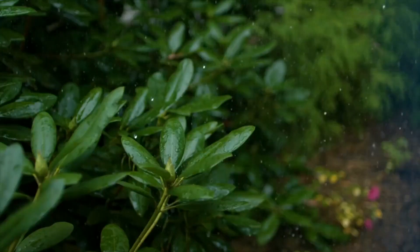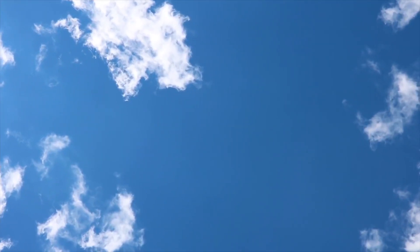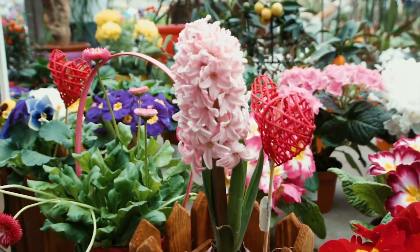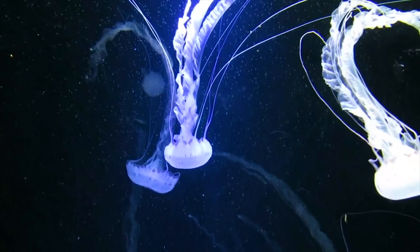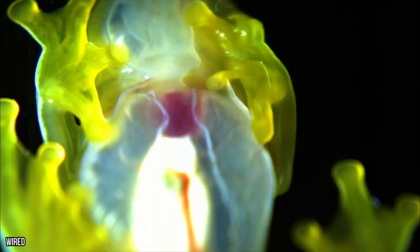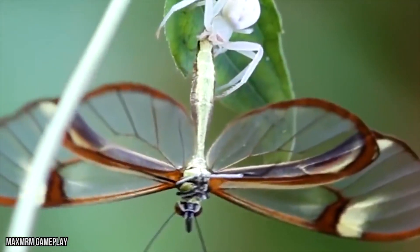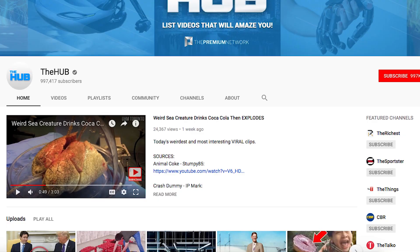From the vibrant greens of plants to the bright blue sky, there are millions of colors found in between — be it multicolored flowers or neon sea creatures. The full spectrum of color is always on display in nature, but due to various reasons there are some creatures out there that are completely see-through. Make sure to stick around until the end to find out which fish has antifreeze in its blood. Now here are some amazing see-through creatures you can't take your eyes off of.